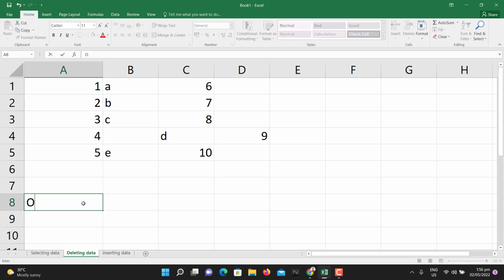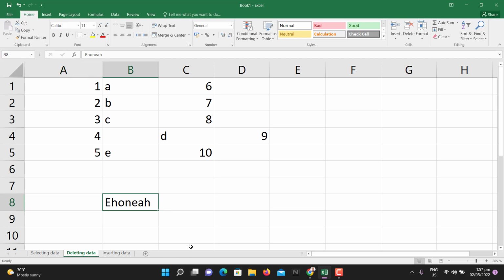Let me quickly type my name here, then say no, I don't want my name in here, so I want to delete it. The first thing is click on it, then click the delete button on your keyboard. The moment you click that, the value or content of the cell is deleted. I can equally do the same here. Click here, click the delete button on the keyboard.